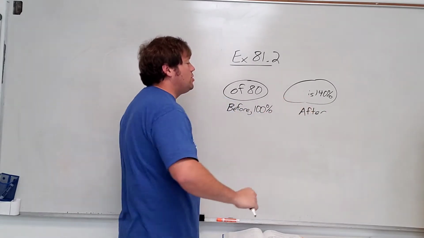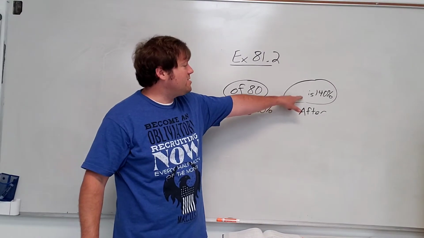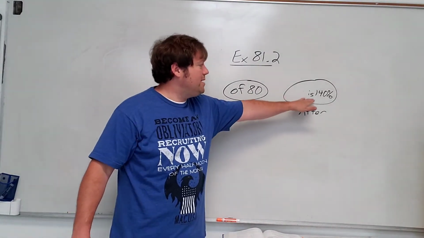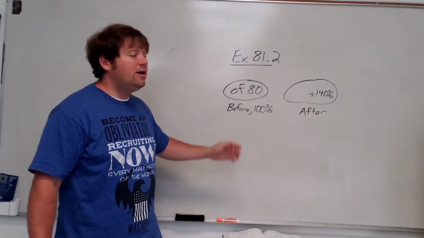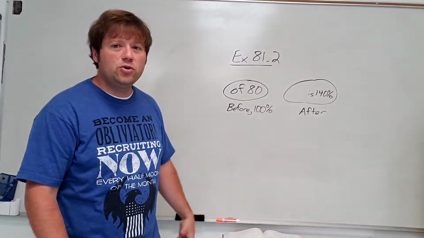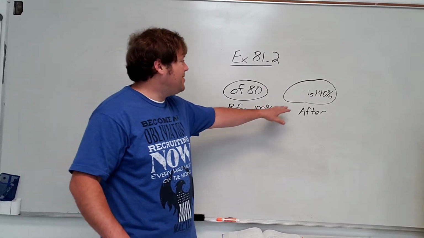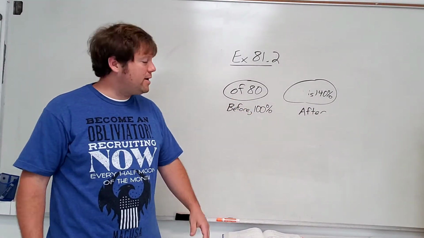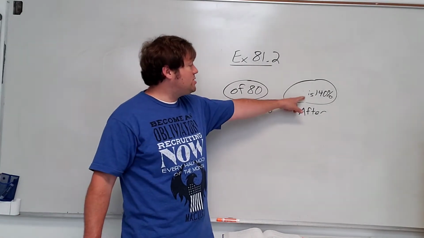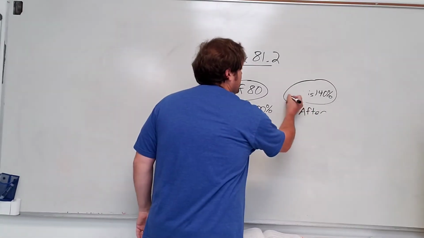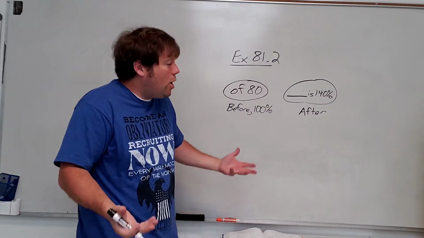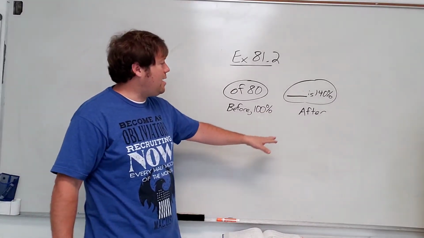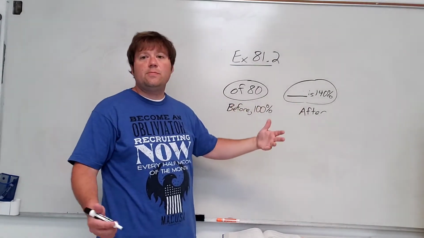It's there in your book, but the question is asking us to find this number because it's asking what is 140% of 80. And so that's what you do. You basically take the is number and the of number, and you kind of put them together to make an equation. So in this case, we don't know this. We're just saying some number blank, what is 140% of 80? So we can write that out. We just need to write in something for the blank.